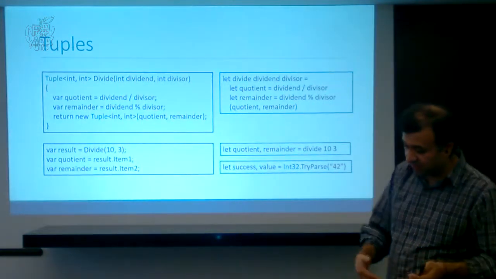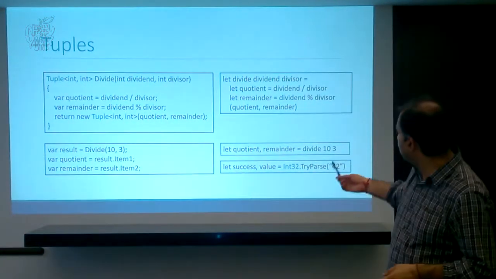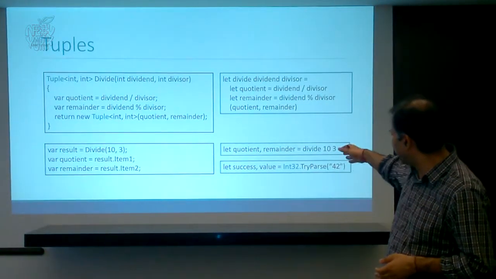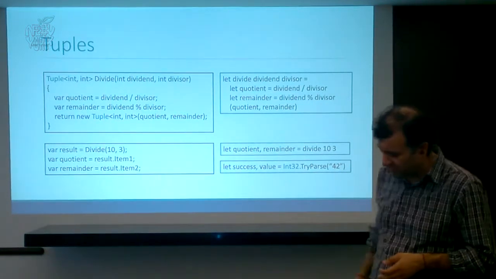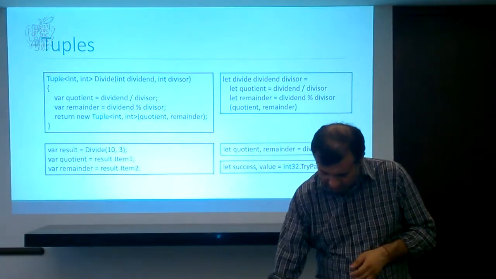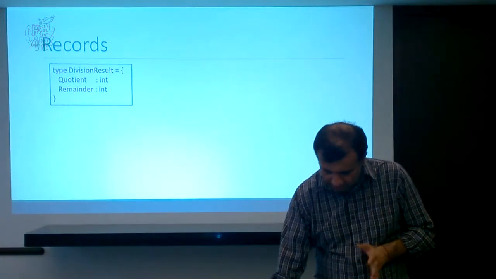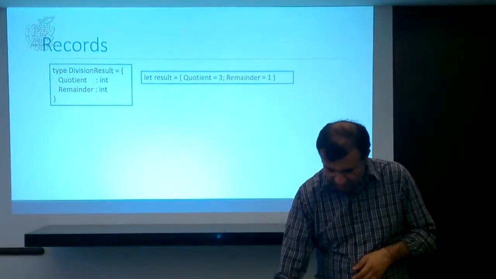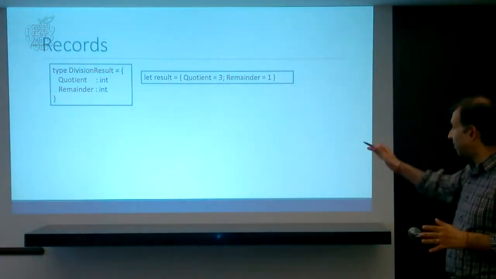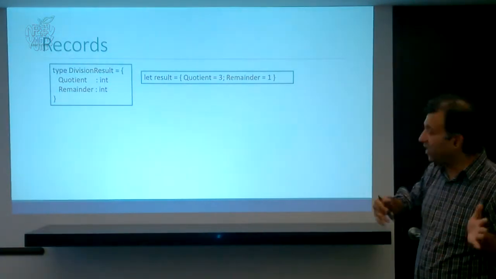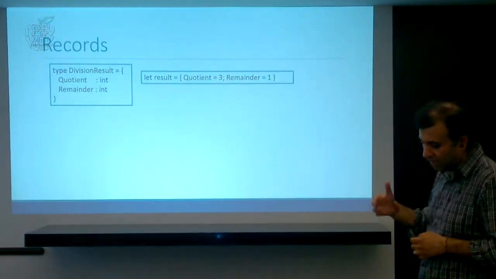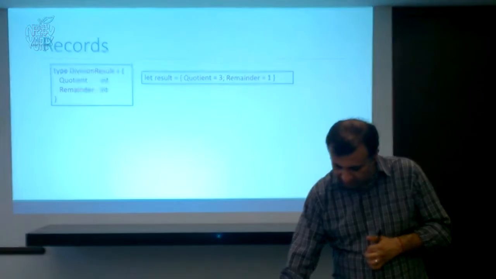You can parse it, and the standard F# library would say try parse, it will have a success boolean variable, and if you fail, the value might be some random value. There's another thing called options actually for this case, but we'll talk about that later on. Okay. Records: the C# syntax, the corresponding F# syntax. So records is what a C or C++ struct is, pretty much. You have data stored and you have a field, a name for that kind of data.